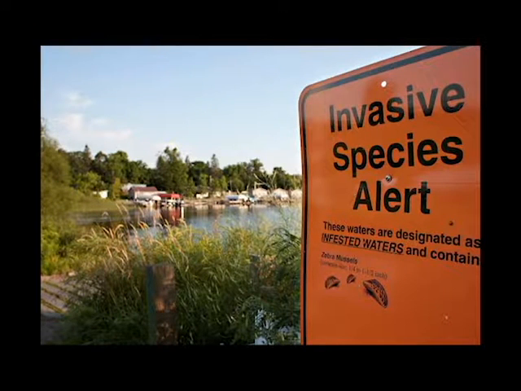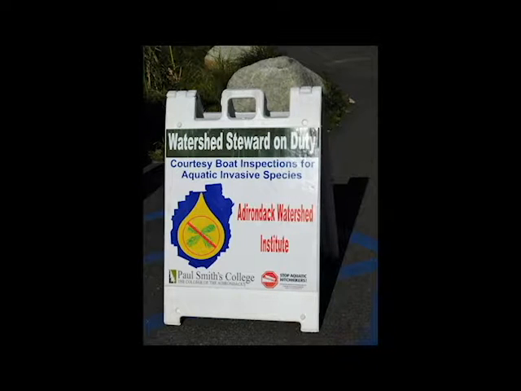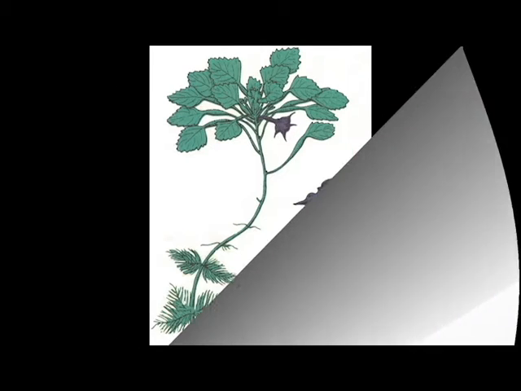Currently, a large concern for this watershed is the introduction of invasive species. An invasive species is any organism that is non-native and does not interact well with other species within the area. These invaders cause major ecological and economical damage. Today, we will be looking at two different species that have caused major destruction to the Adirondack watershed.